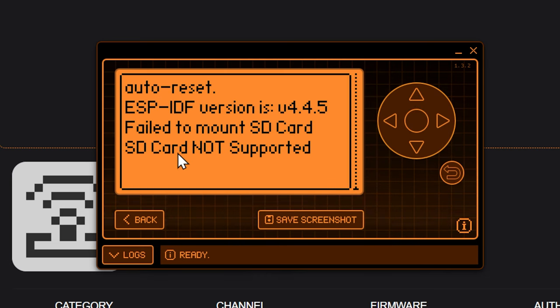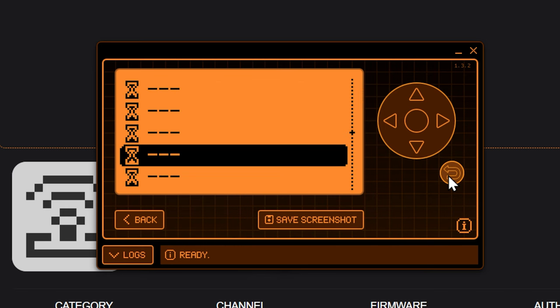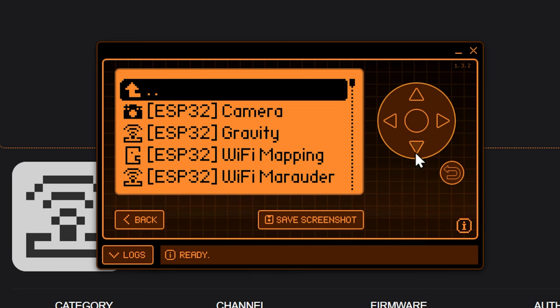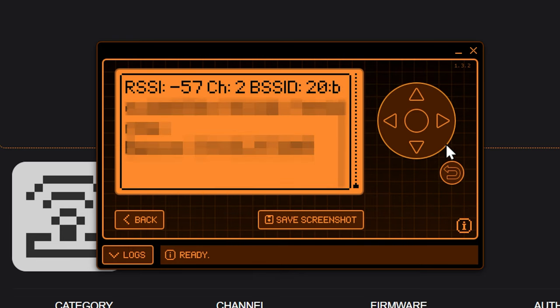Right now, it's gonna say SD card is not supported. That's a normal thing for Marauder to say. It's actually hard-coded into the firmware. The serial SD function, which is enabled on this version because it's the ESP32 Rover, still works just fine, don't worry about it. And just to validate our install, we can go back and go back. We're gonna go up to ESP32. We're just gonna run Marauder. Make sure this thing all still works. ESP32, Wi-Fi Marauder, and scan APs. There we go, it's working fine, just as we thought before. So that's super freaking cool.